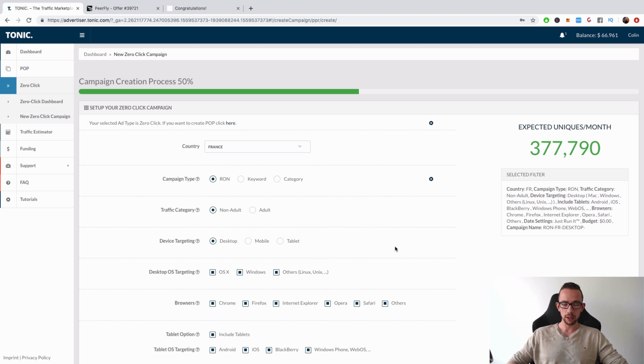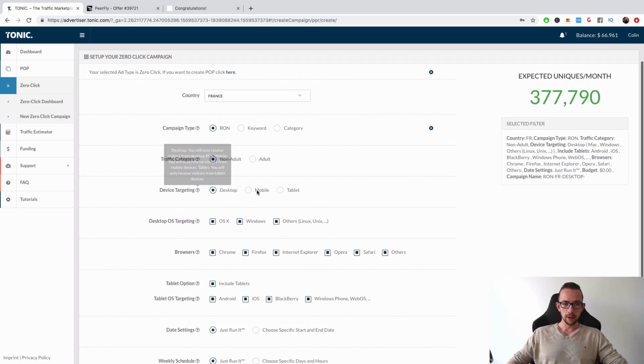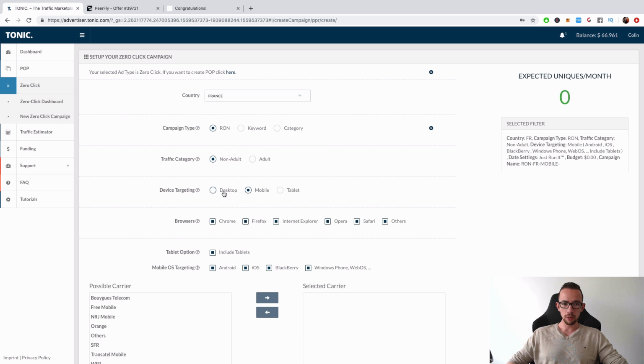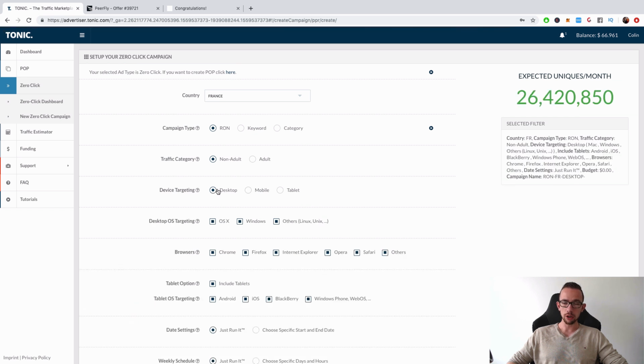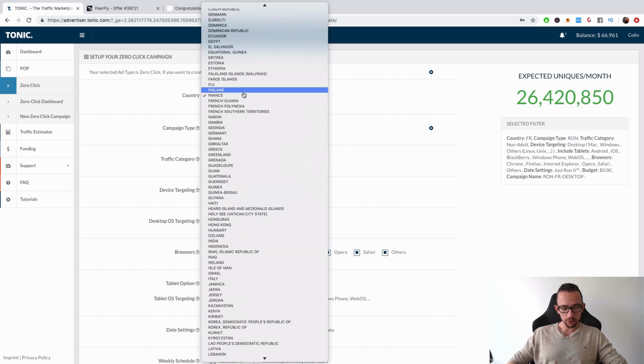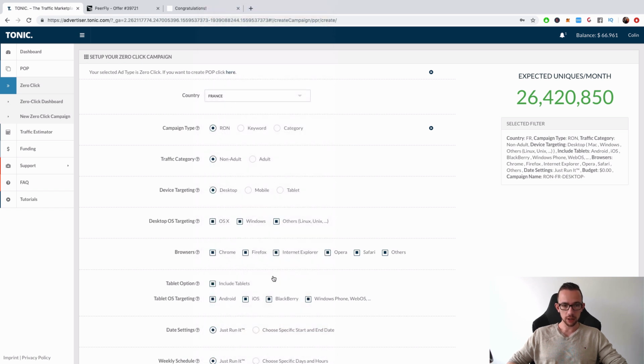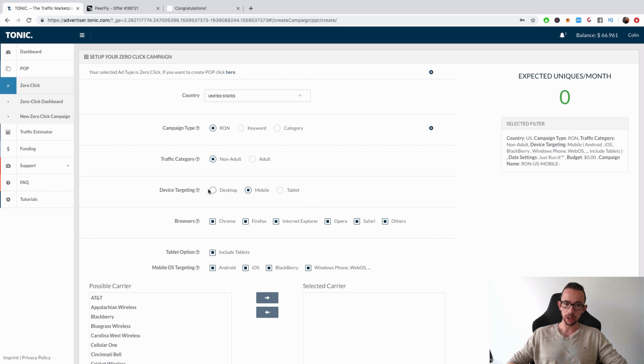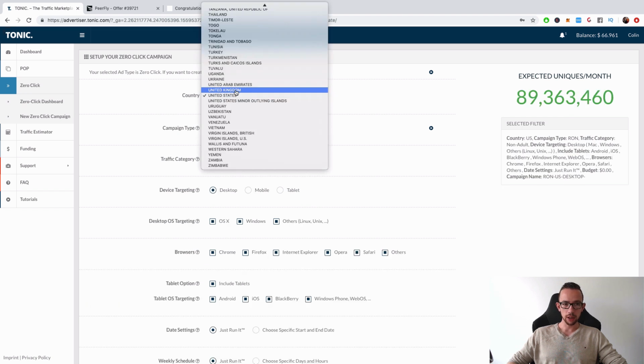It's going to update? No, not yet. So desktop, mobile 0. Okay, so it's all desktop traffic. With what we want, it's okay. Doesn't matter. So if we go to the US, for instance, let me see if there's mobile traffic. So desktop, huge, right? Mobile, also nothing. Interesting. All right, let's go back to France.